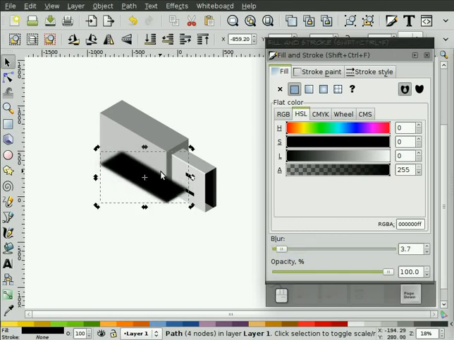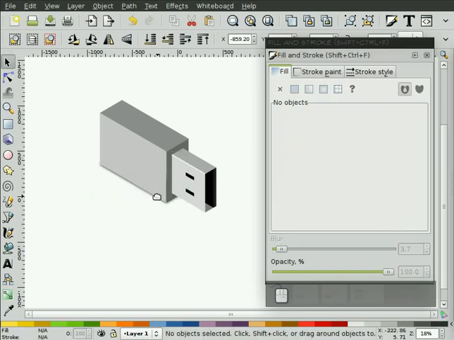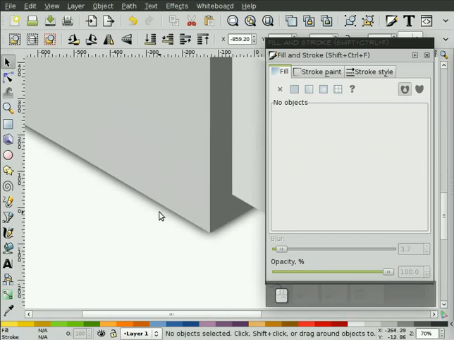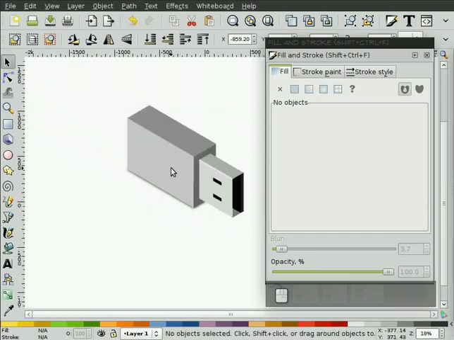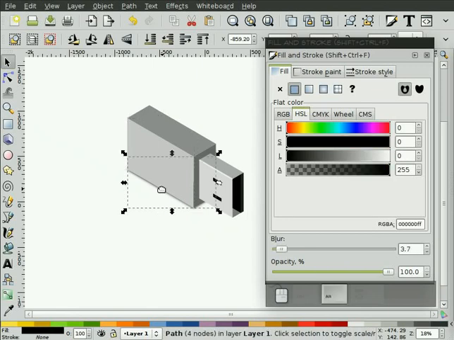Once that object's selected, hit Page Down to drop it underneath. That's a bit hard to see, but you now have a shadow underneath your object, kind of making it look like it's sitting on a surface.